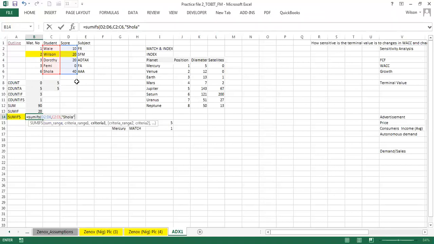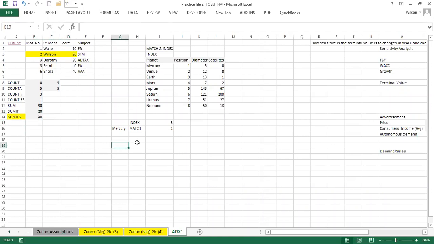All right. We can now go further and select another criteria range again. Now, criteria here, we'll say AAA, Advanced Audit and Assurance. So we have that, and we press enter. So what happens? Can someone tell me what happened there? Because the criteria that we are looking at is for Shola, we want to know the score that Shola scored, taking into consideration all the criteria, and that's why we returned the score 40, because we are being specific for Shola. Exactly.